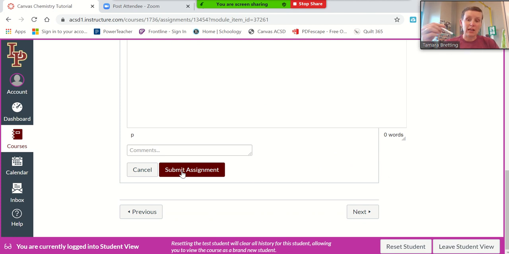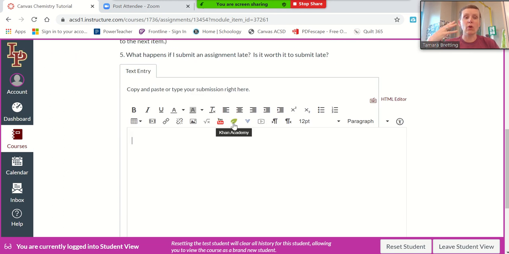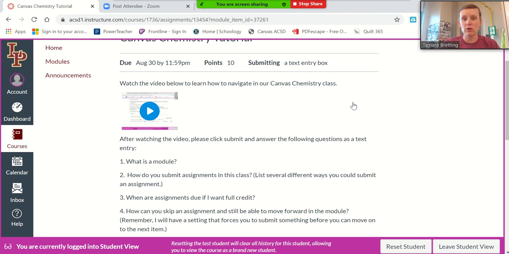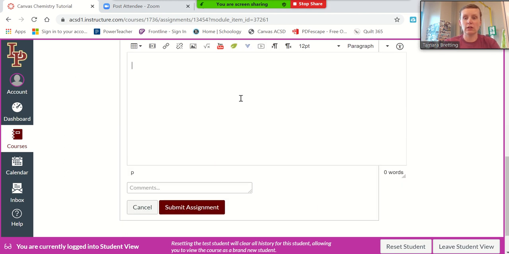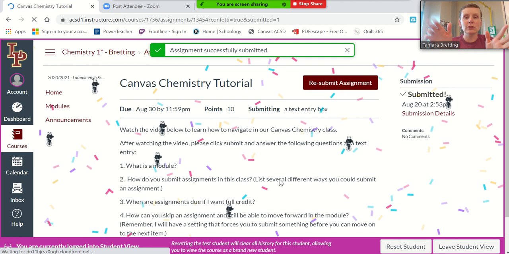Now, assignments' due dates are always going to be up here. August 30th. And again, if you have a whole bunch of things stacking up because you got behind or whatever might be the case, if you want to skip an assignment, you can't just jump it, but you can click submit like I did up in that corner, and then come here and you can say skip or skip for now, and that will allow you to submit the assignment because you've done something now, and then woohoo, you submitted the assignment.